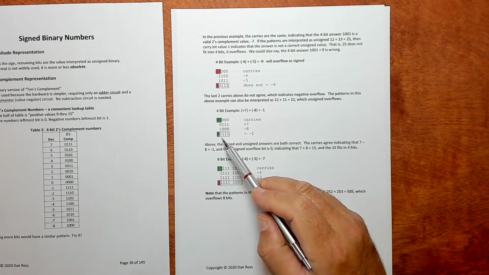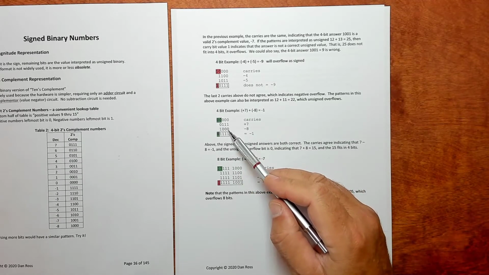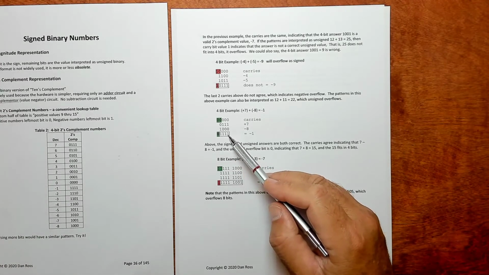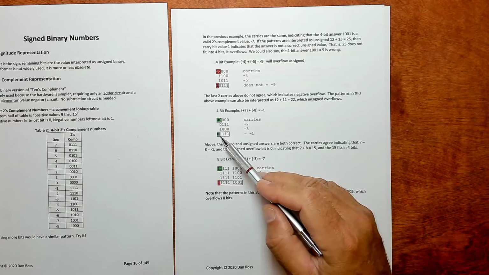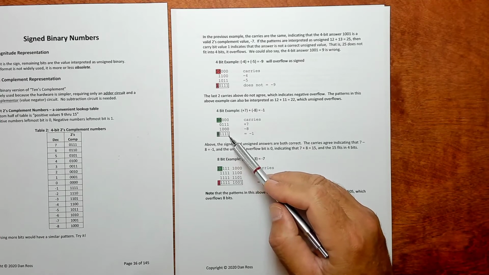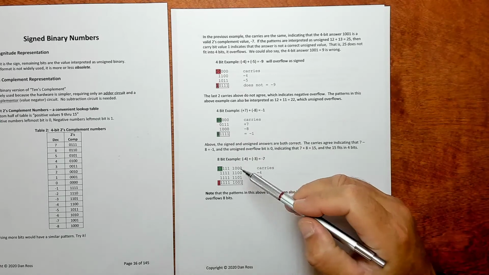And it also works for unsigned. So unsigned, this would be positive 7 plus 8 is 15, right? 1, 1, 1, 1 is 15. So that fits. 15 just barely fits. And the overflow bit is 0, indicating that the 15 is a valid unsigned interpretation. Okay, so it's a little confusing, but that's the way it works.